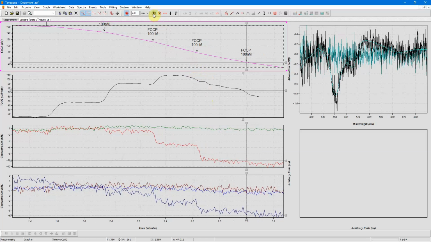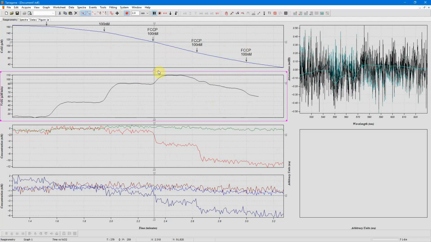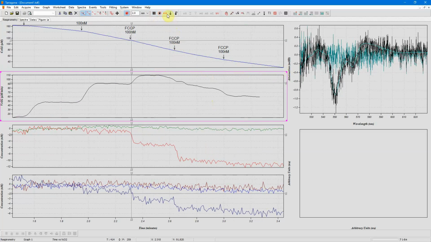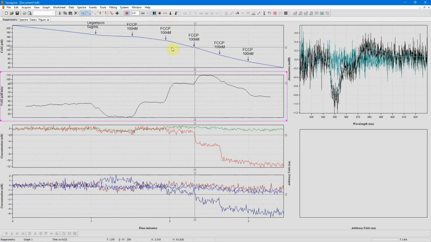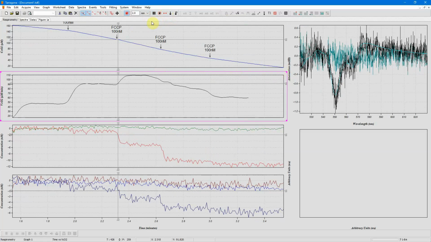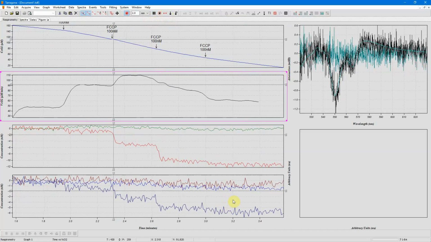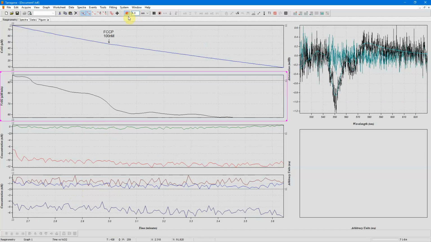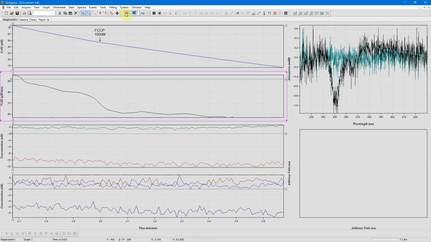I can now pause my update. So I'm still collecting data, but now I can look at what's happening to my data, and then I can unpause it and it will go back to where I was. I can show everything up to now with this button, so it's paused. This is my whole experiment up to this point, and then unpause it. At the moment I'm displaying 2 minutes back in time when it's scrolling. I can change that to 1 minute back in time or 3 minutes.